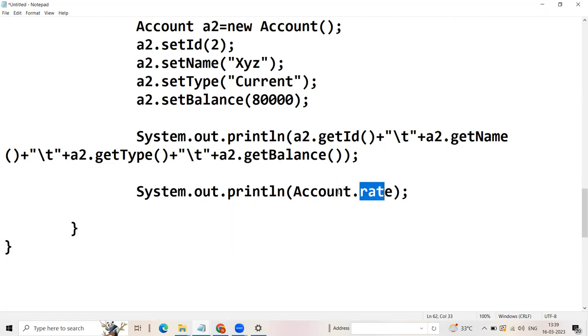No need to access a static member with the reference because it has only one copy in the memory. So whether you say a1.rate or a2.rate doesn't make any difference. It is the same rate you are accessing. So Account.rate. Okay.